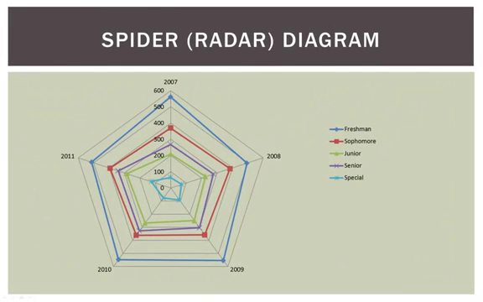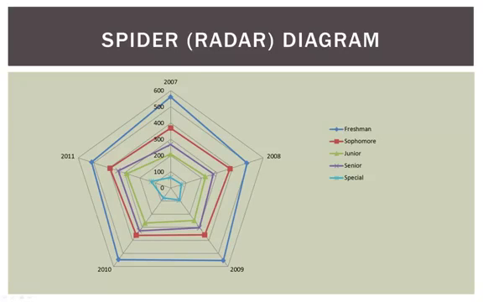Now the last one we're going to look at is the spider diagram. And again, this is an often underused diagram that I think can be very helpful. Now of course, each grade level is represented by a different color, and in the center we can call that a hub, kind of like the hub of a wheel if you like, and then radiating out are the years. So each spoke coming out of that center is a year. So 2007, 08, 09, 2010, and 2011.